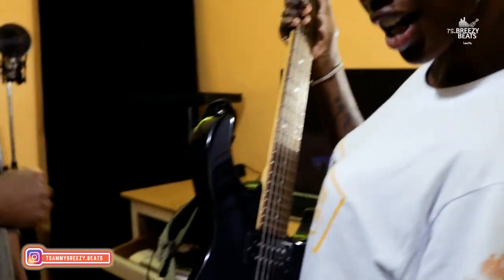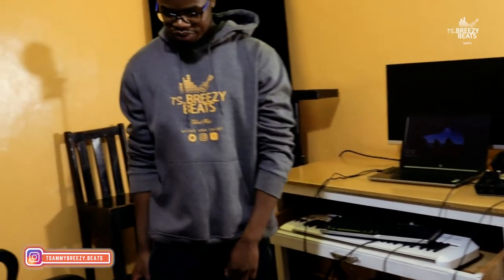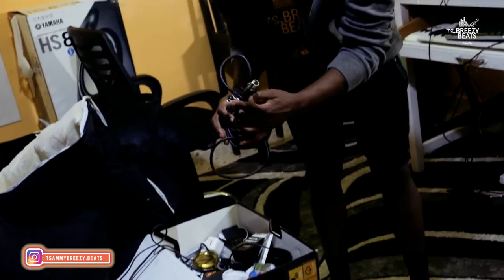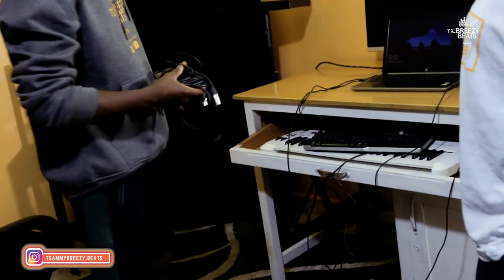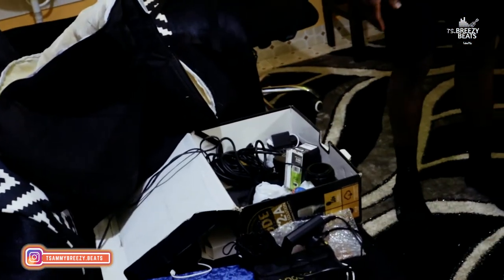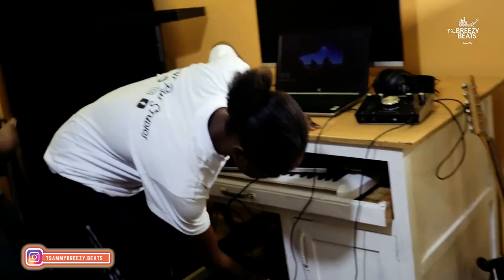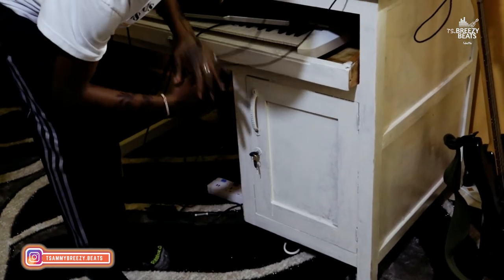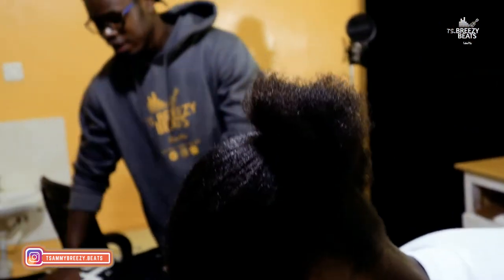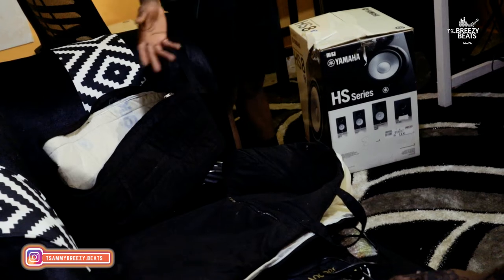Talent Plus Studios has so much equipment — we are ready to start producing songs! These are the cables used to connect sounds, and this one specifically is for the microphone. I like putting all the small stuff together so whenever I need something I can just pull it out. Now let's go to the sofa area — here is where clients will be sitting while the producer is working.